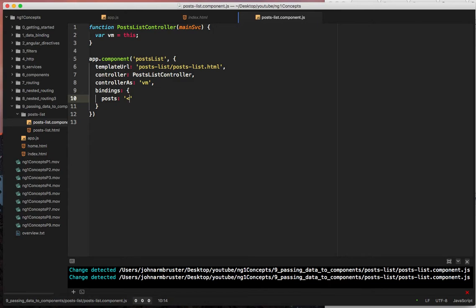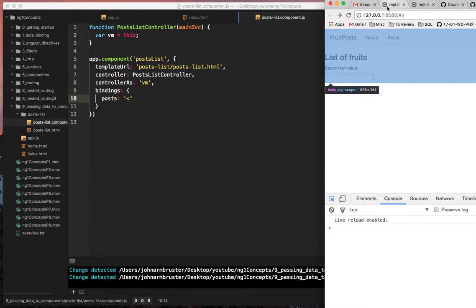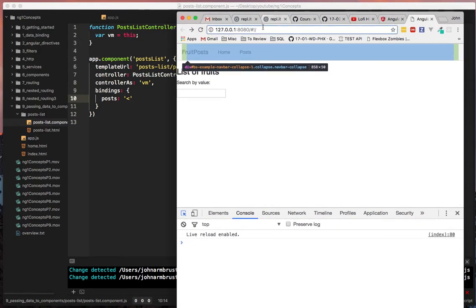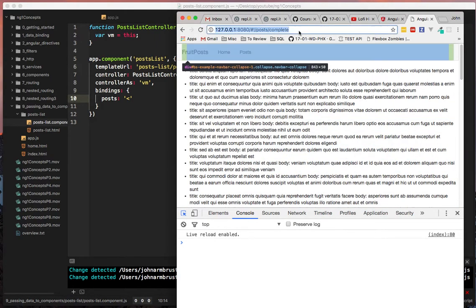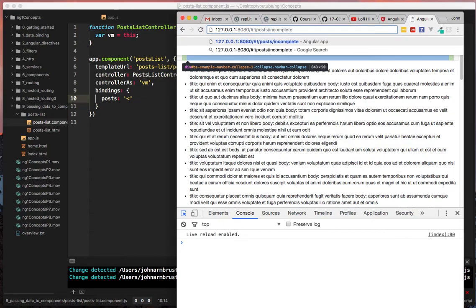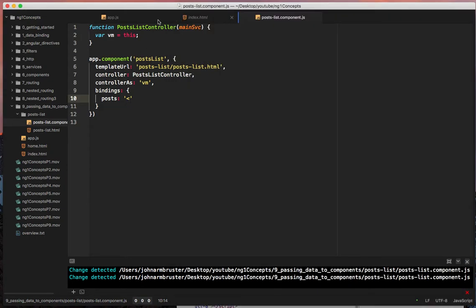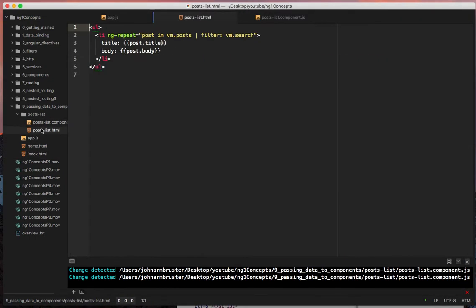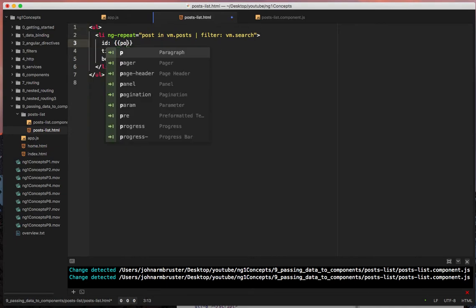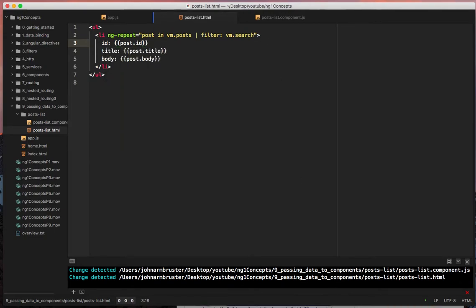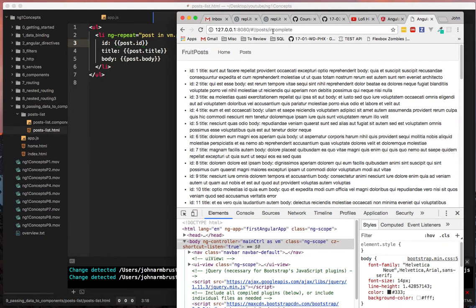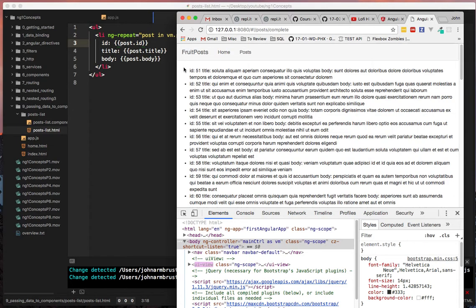And let's go ahead and see what's going on here if we need to fix anything. So we'll bring this over here, and we'll say /post /complete, and how about that? Then we go over here and say incomplete. And now it's the other part. We can prove that by going to post list. Let's add an ID field in here, ID, and then we'll say post.id, and then we'll bring this back, and we'll see ID 1 for incomplete, exactly what we said, right? We said the first 50 are going to go with incomplete, and then the second 50 are going to go on complete.